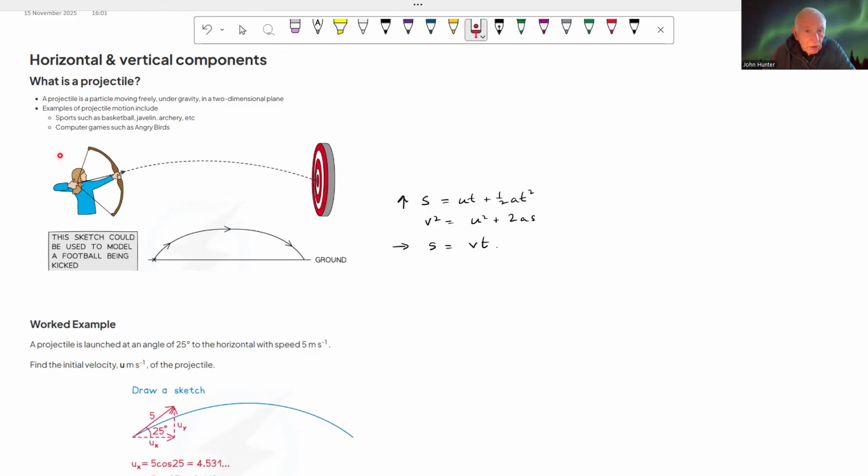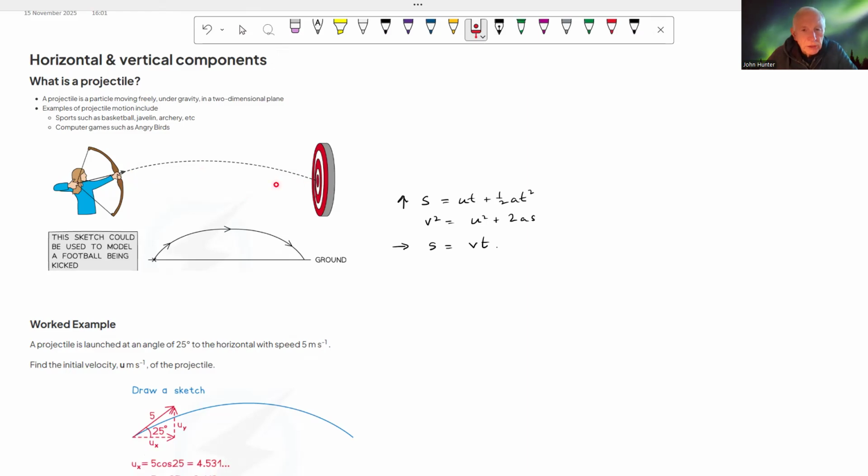So let's just have a look. Here we go. Here's an example: somebody firing an arrow at a target. So we've got motion up and down. We look at this from behind, and we see the arrow going up a bit and then coming down. In this case, it seems to come back down to the same level as it started, but that isn't necessarily the case. In this one, the vertical displacement would be zero. It's travelled some distance vertically, but the actual displacement from start to finish would be about zero.